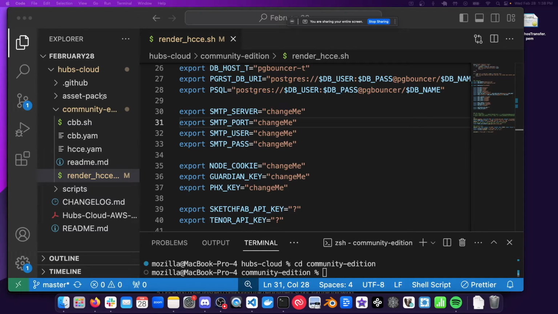So I copied them earlier when we were setting up the SMTP. I have my username. For the password over here, I'm just going to do that.